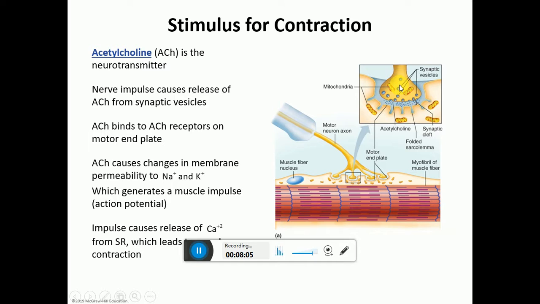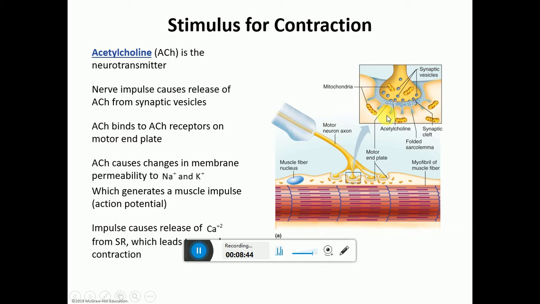What happens when the action potential reaches the synaptic terminal is that calcium comes into the area, and that calcium literally pushes the synaptic vesicles towards the end here, and you can see here now that the acetylcholine is being released across the synaptic cleft. The acetylcholine pretty much swims across the synaptic cleft and attaches to the receptors on this end, on the skeletal muscle. Once that happens, that means that skeletal muscle is now going to start preparing for contraction.